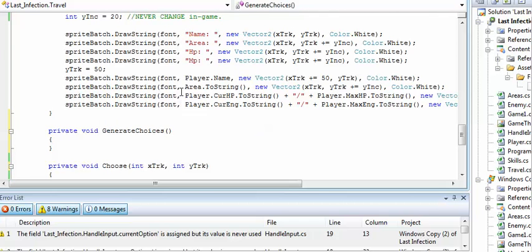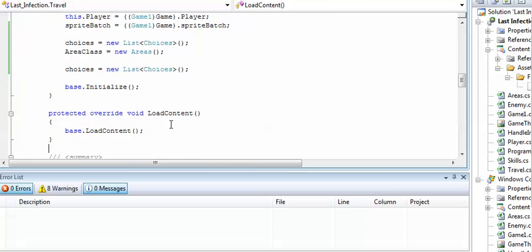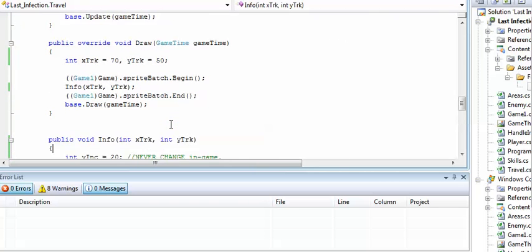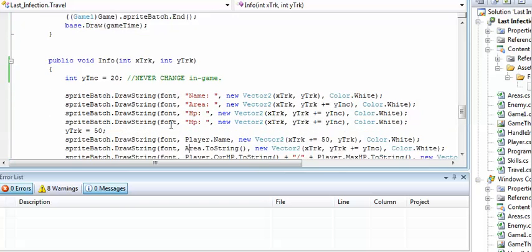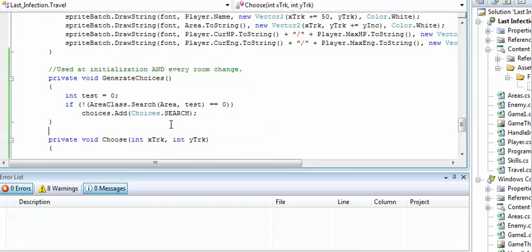Alright, I'm actually moving a lot here behind the scenes. I've got to stop that because I want to show you how I'm coding, and maybe you could get new ideas, or maybe you can get motivated to do your own. But here's the thing, I made choices a list.